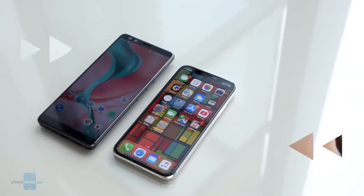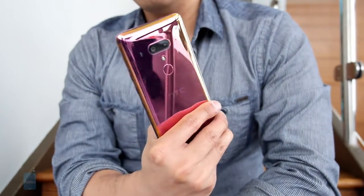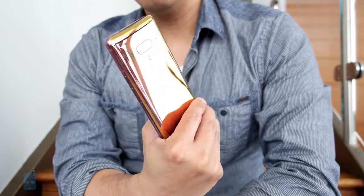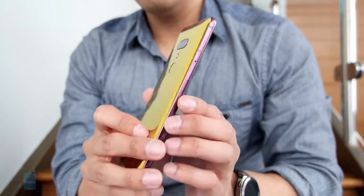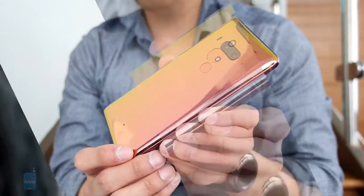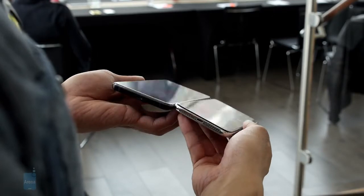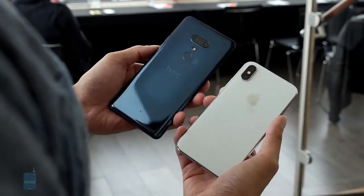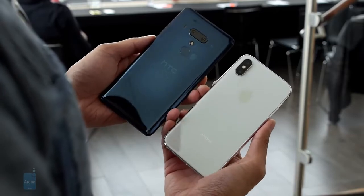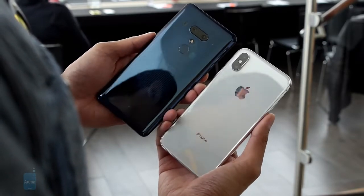This is our first look between the HTC U12 Plus and the Apple iPhone X. So the Taiwanese company is hoping to change its fortunes as the HTC U12 Plus is out to redeem itself as a formidable flagship smartphone that can stand toe-to-toe against Apple's best, the iPhone X. Apple's flagship is unmistakable from a far glance, but more importantly, its glass meets stainless steel frame definitely gives it more of a substantial build quality than the HTC U12 Plus. On top of that, it features a smaller footprint that makes it easier to handle using one hand.